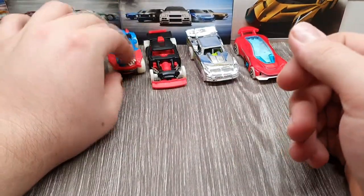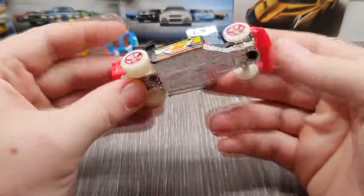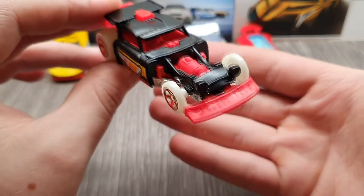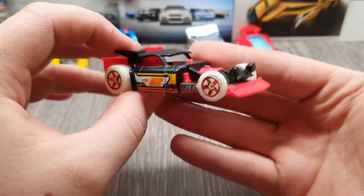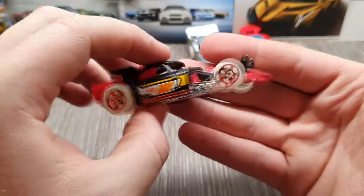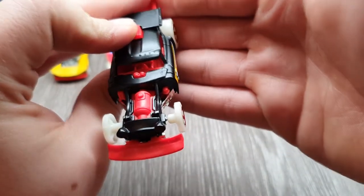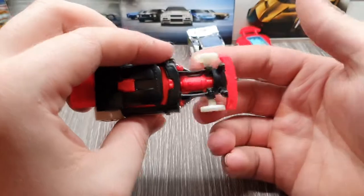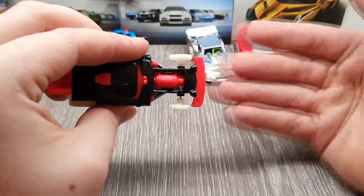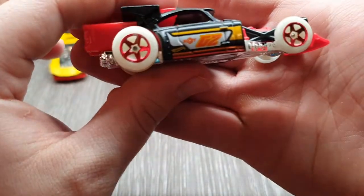Next up, the Wrist Rat. This is kind of cool — it looks like some sort of old car that's been converted into a drag car. I do like the sunstrip on the roof; that's pretty cool. Lights on the front, nice front splitter. It's got the little thin front wheels — they look a bit weird because they've got a little bit that sticks out to connect to the rod. Obviously that's going to glow up as well. Matte black, nice design.